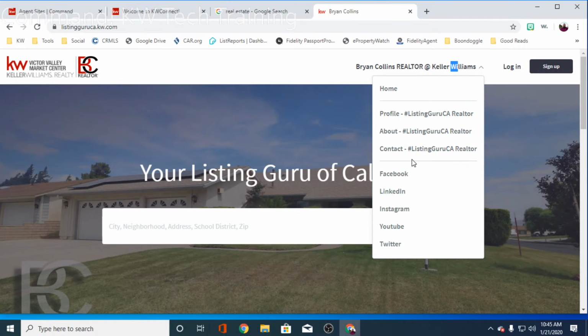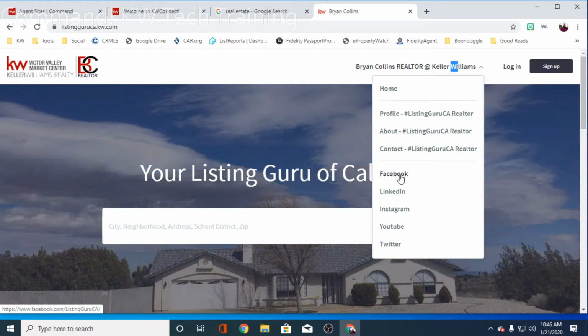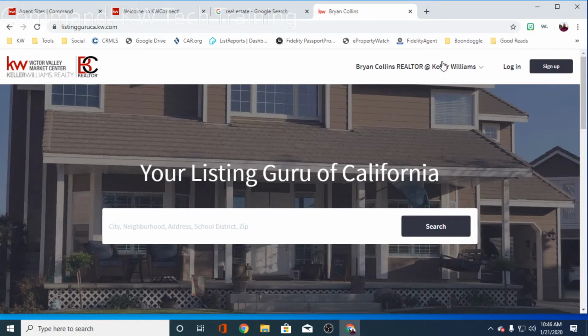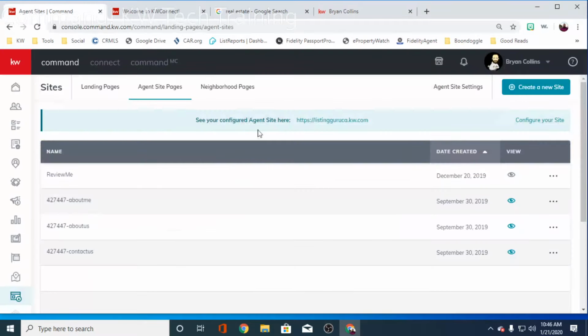And then if you fill out all of your social media profiles, there's a page in there, and it says Facebook, YouTube, blah blah blah, all that stuff. All of those show up right here, so anybody can click on any one of these and go to my Facebook pages. They also show up down here at the bottom. These are all links to my YouTube, my Facebook, my Twitter, and everything else. So all of your social media can go in there, and that's good.